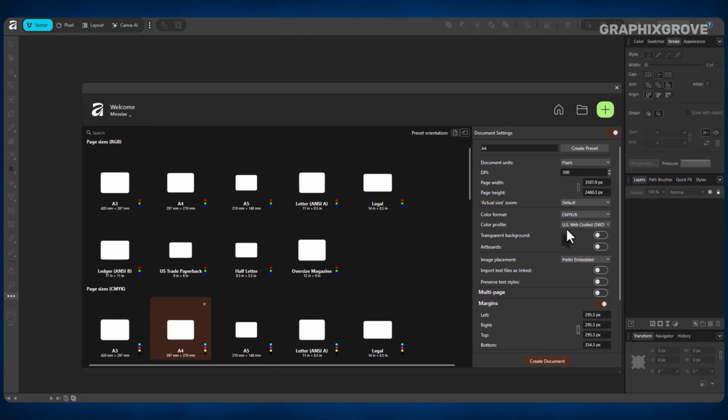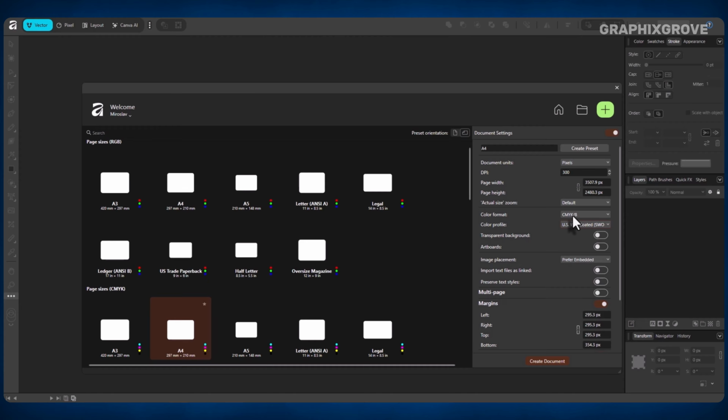Width and height come next. A preset may already fill those boxes, and leaving them as they are works fine for a first test. Later, when a more exact size is needed, those boxes let the user shape the canvas with simple numbers.